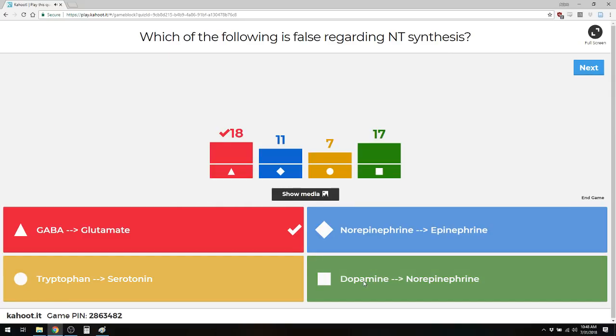Good. All right, so going back, remember that along the pathway of synthesis, things like tyrosine can be turned into things like L-DOPA. They'll eventually get turned into dopamine, and then from dopamine it can be turned into norepi. In the adrenal gland, norepi can be turned into epinephrine, right? So that would be true there. In this case, why is this false? Glutamate gets turned into GABA.